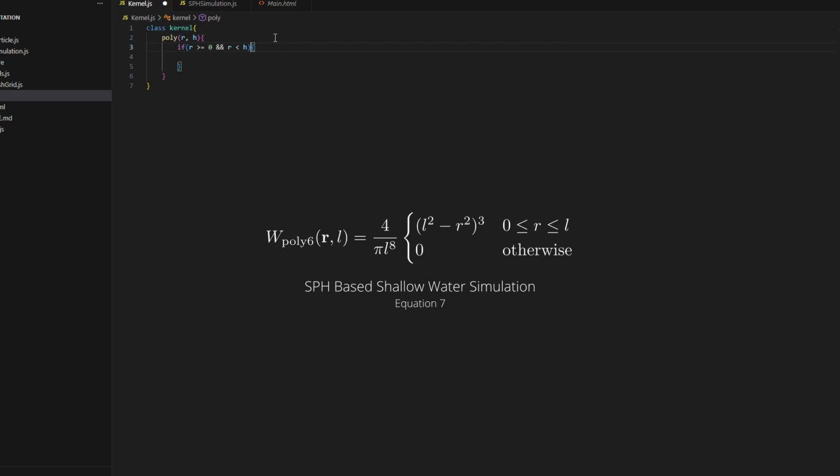They write L instead of H. I use just smaller than H, that's fine too. Then we calculate L squared or H squared and R squared. So we will do this now.